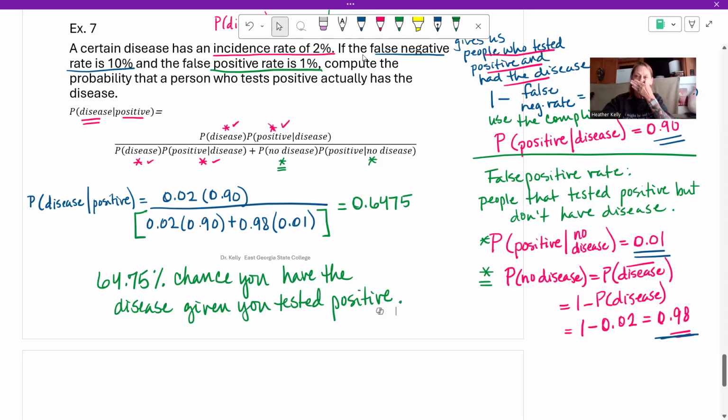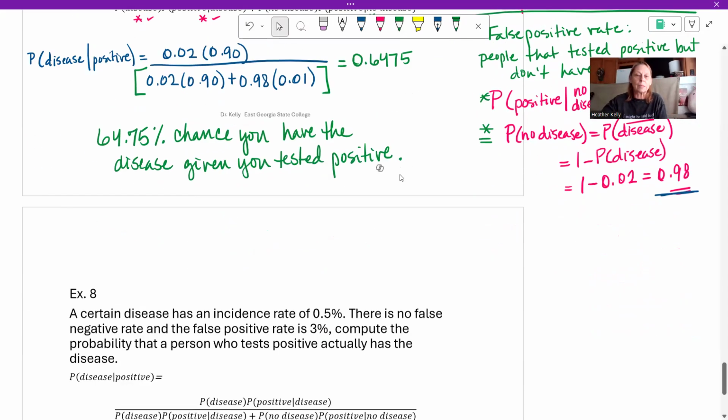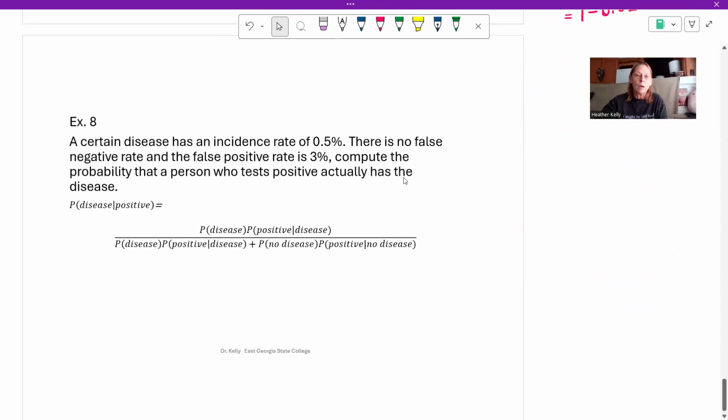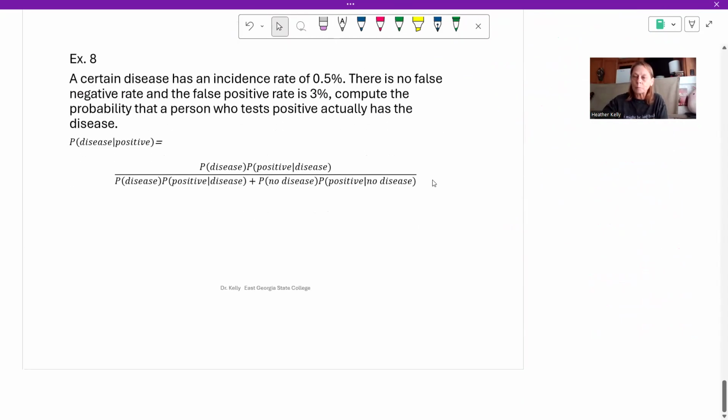But this is how, oh, so sorry. This is how this Bayes theorem stuff works. I'm going to throw one more example here at you. You will have some homework to do here. And we'll see if I put up an additional little extra tutorial on the Bayes theorem. So we'll see how that goes. Okay, let's take a look at this particular problem.